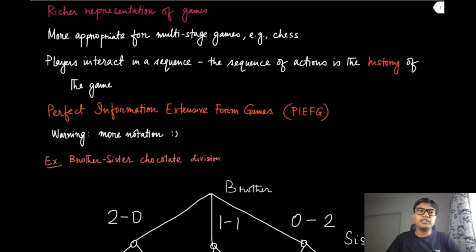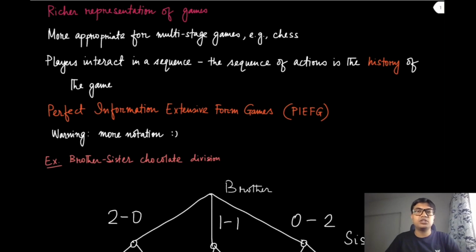So far, we have discussed games which are one shot. That means they can be completed in one specific round. All the games that we have discussed have this property that whenever the players choose their strategies, the outcome happens, and that is the end of the game. But we have also seen some examples of games, for instance, chess, where this is not the case.